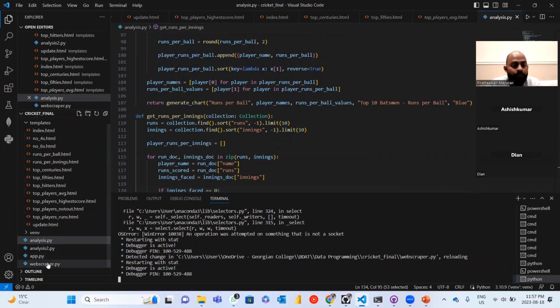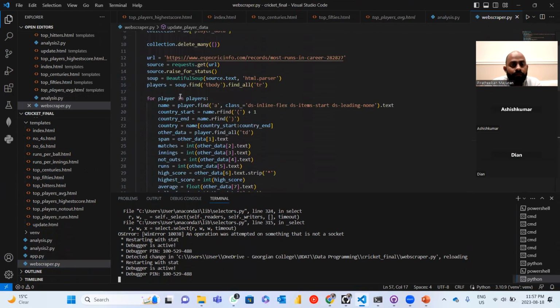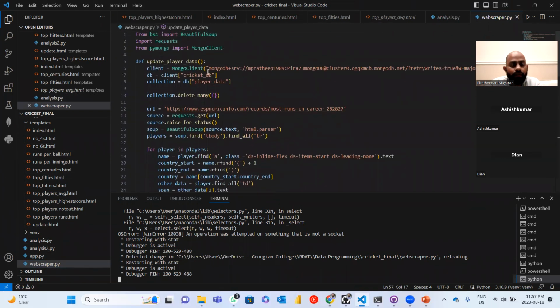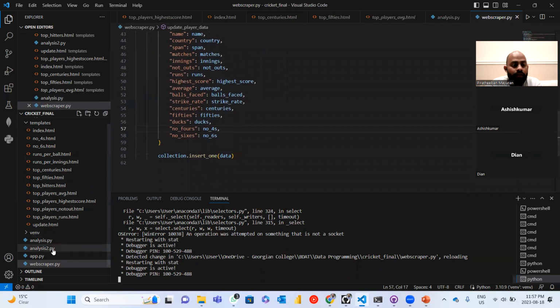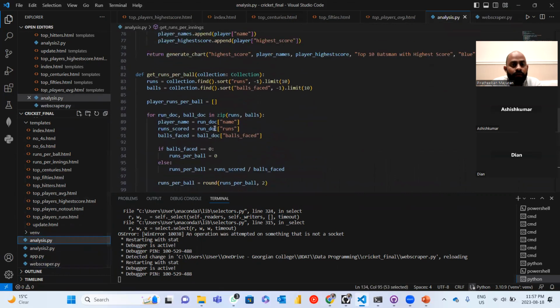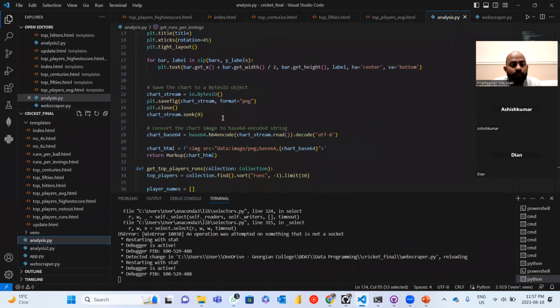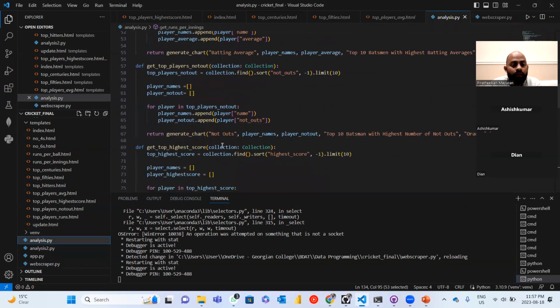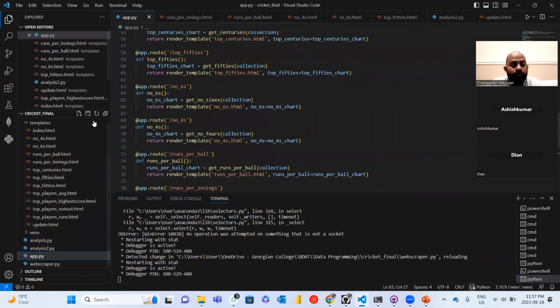So in summary, what we have done is the web scraping through Python coding, got the data from ESPN and updated it into the MongoDB database, and later from MongoDB we retrieve the data and do all the analysis and visualizations that we required, and we created a web page and published it.